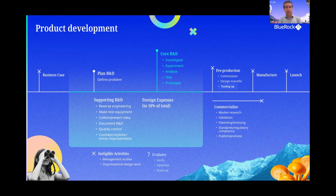And that's the related point. It's not all products, really. It's mostly new technology products, because of how they define research and development for this RDTI. It has to be an activity that's resolving an uncertainty in science or an uncertainty with technology, which is a mouthful of a phrase. Resolving the uncertainty in technology usually plays out when you're developing new technology or pushing the boundary of what technology can do. And then if you can define that, that's your core R&D that qualifies for this, and you can wrap around it some supporting costs, but still not the whole product life cycle.